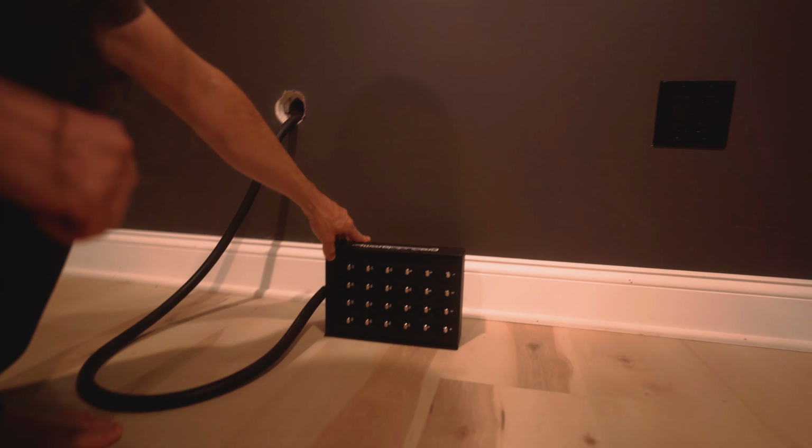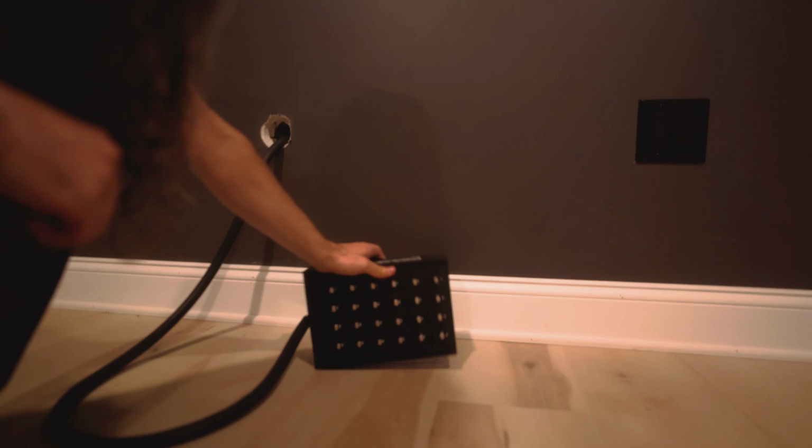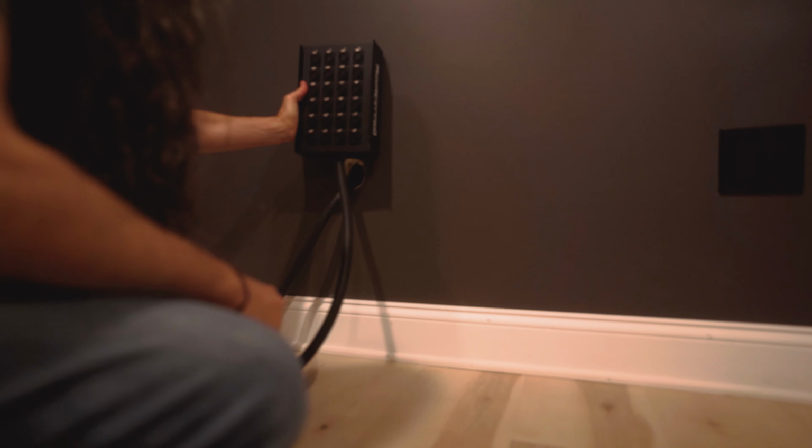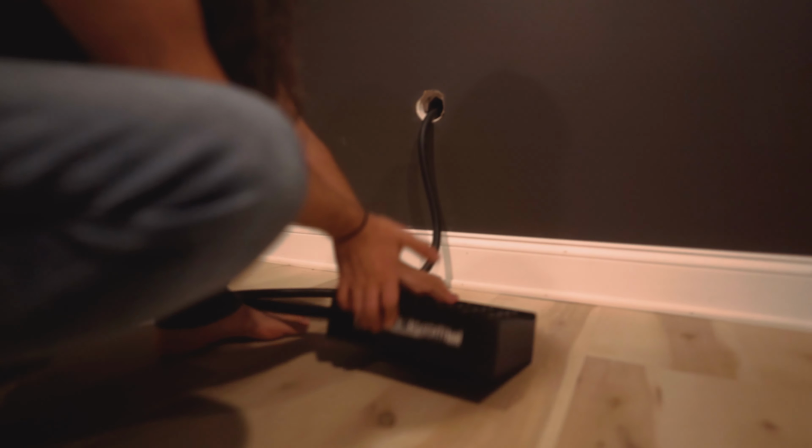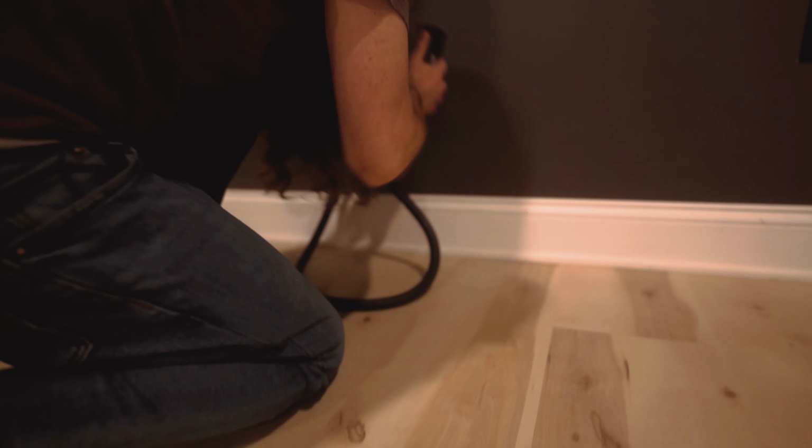So here's the core 24 tracks of audio in this box. This is eventually gonna get mounted up here. We drilled the holes already, so I need to fill this up now. Originally, the hope was that the cable was gonna be able to go out of the back of here, and I was gonna be able to mount this directly over.